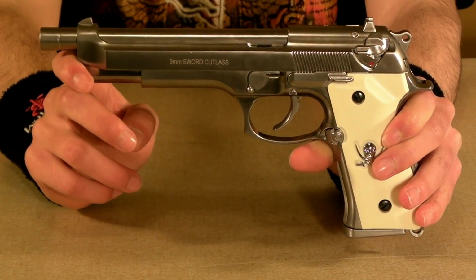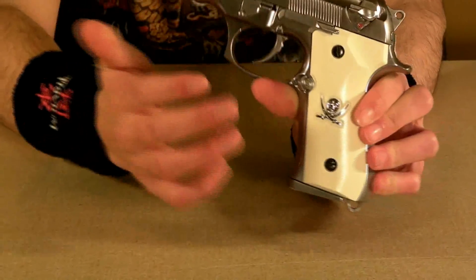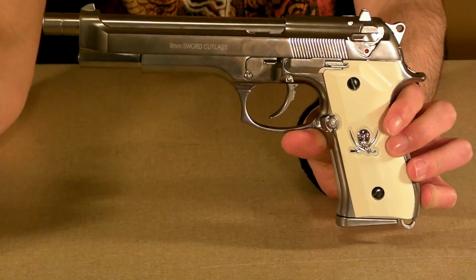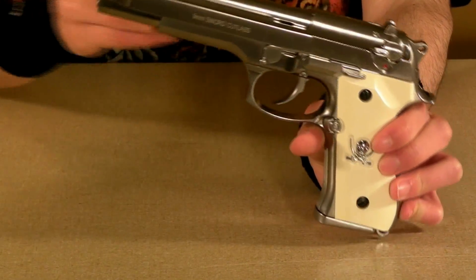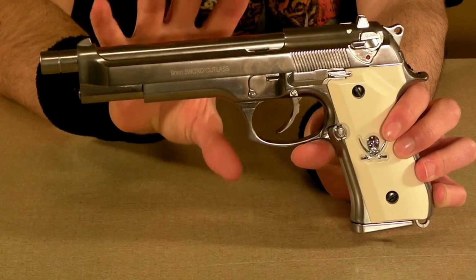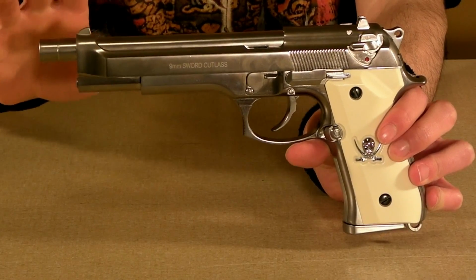Something I probably should have mentioned at the very beginning of this review: the whole gun is made completely of metal. The only part of it that is plastic are these side grips, like pretty much every other M9 made by other companies. So again, the whole thing is metal. Feels like aluminum, which is not a bad material to make guns out of, especially the slides, because it's pretty light but pretty durable, so it won't break.